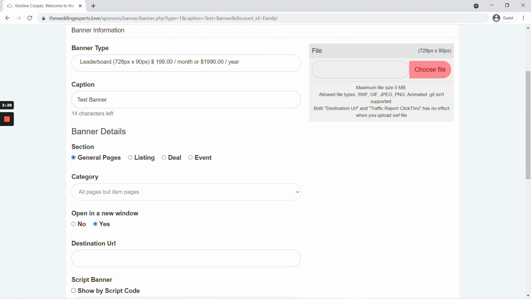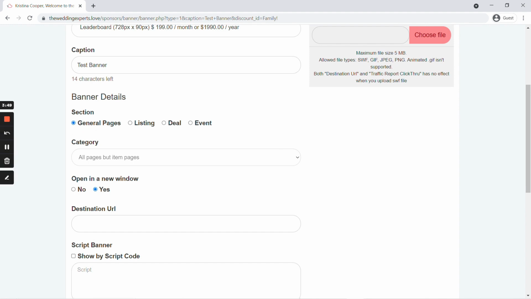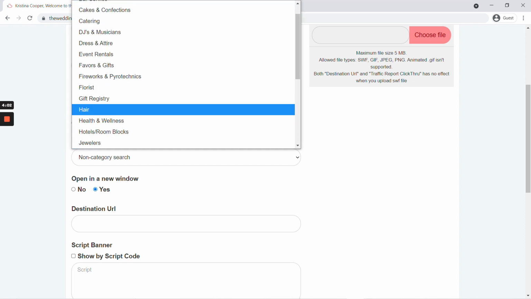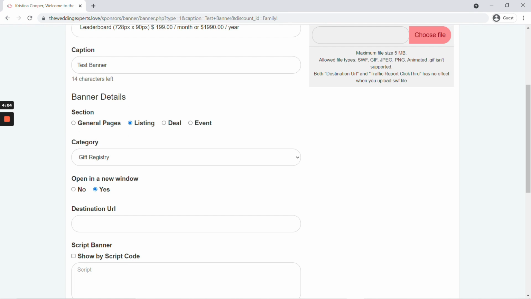Most people will select general pages. However, if you want more targeted traffic, then you can select the individual page you want. You can also select by category. So if you click on you want listing on the business pages, except non-category search, so maybe it would be gift registry.